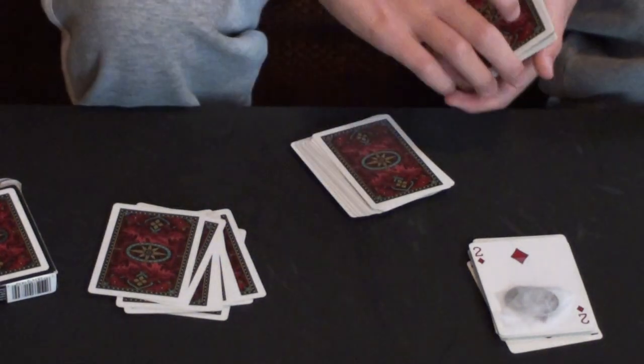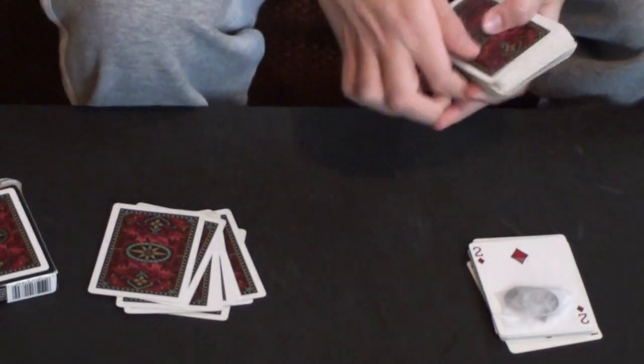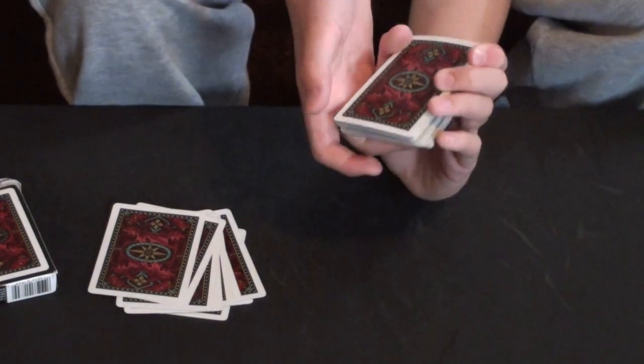I mean, you're getting a little bit of noise out of mine, but so you have it like this, I'm just going to put them on top of each other. So now, be very, very careful, because the people will see that the deck is split very, very easily. See, so you take the pile that has the coins up here, you have that at the back. So now you can squeeze it down. Now it looks like a regular deck, but from the back, it's all whacked up.